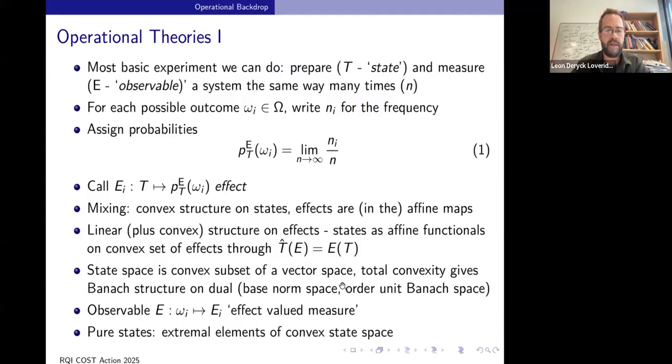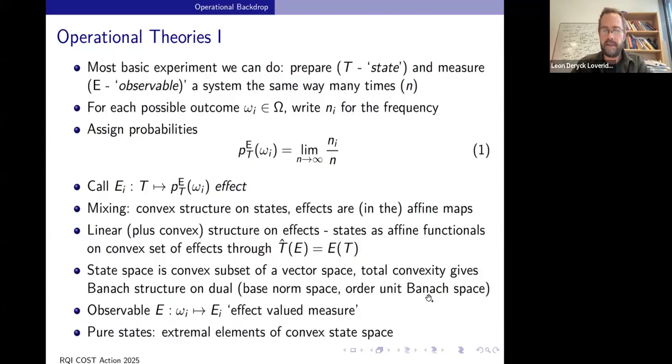One can turn this around, put a convex or even a linear structure on the set of effects, and then we have this sort of double dual embedding where we can say, well, the effect is a functional in the states, and we have some state functional on the set of effects. So we have this state effect duality, and so on. And there's a lot of structure here, actually. So I'm not going to go into that this much in this talk.